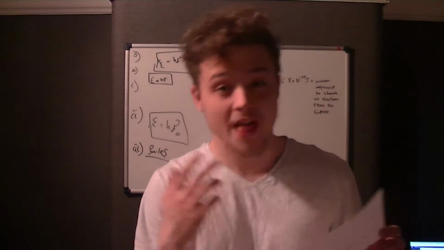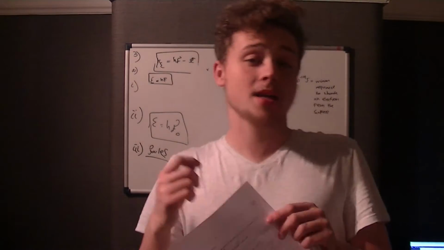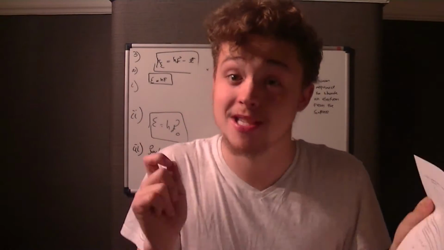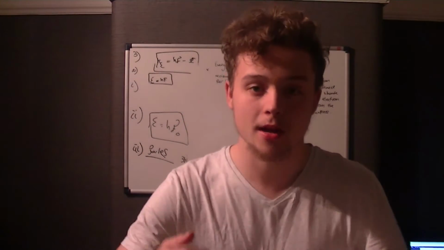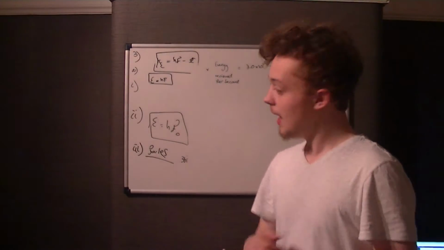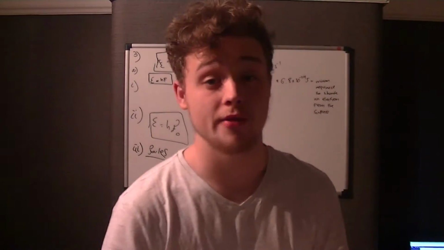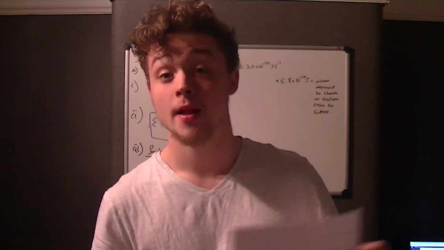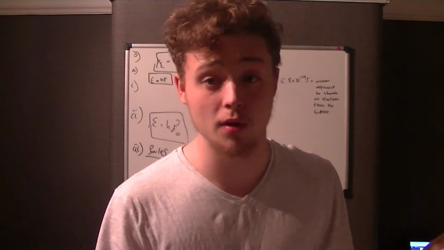Okay, so that's E equals HF, and that's where the F is F0. In other words, the minimum energy required to liberate an electron from the surface. And you could try and sub into some kind of equation. Now, I'm not saying that's wrong at all. Probably is, but I didn't do that route, so I don't really know.